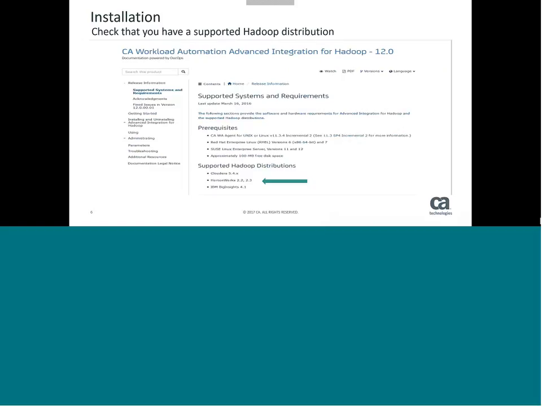And one thing, if anybody is interested in taking these slides and trying the installation, config, and job definitions yourself, you might not have access to Hadoop, especially if you're workload specialists and you're not Hadoop specialists. One of the questions is, well, where do I get Hadoop from? So I did a bit of Googling again, and I found a Cloudera single node virtual machine that they make available to anybody who wishes to download and explore Cloudera's distribution of Hadoop. That was the virtual machine that I used to connect to for my environment. So go get yourself a Hadoop, and then you're ready to install an agent and a plugin, and then you can start to explore the various job types.